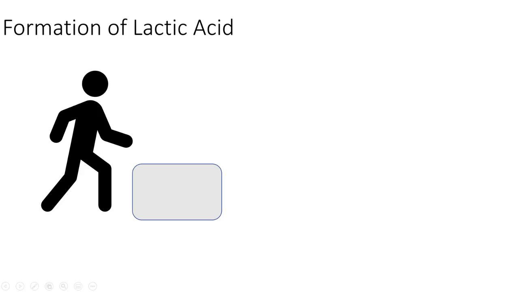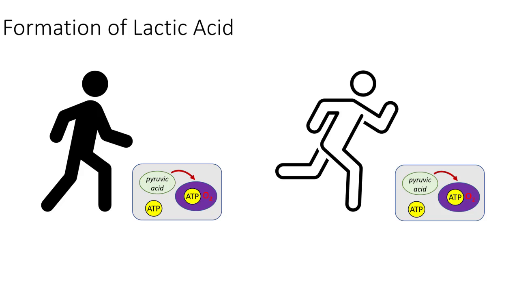At a moderate, sustainable exercise level, like walking or jogging, glycolysis forms pyruvic acid while also making some ATP in the cytosol. Pyruvic acid then goes to the mitochondria to make more ATP with oxygen. Increasing exercise intensity to a level that can only be sustained for a short period, like sprinting, more ATP is made by glycolysis, which makes more pyruvic acid, then turns into lactic acid and escapes into the blood temporarily until it returns to the cells to be used as energy when the sprinting has finished.